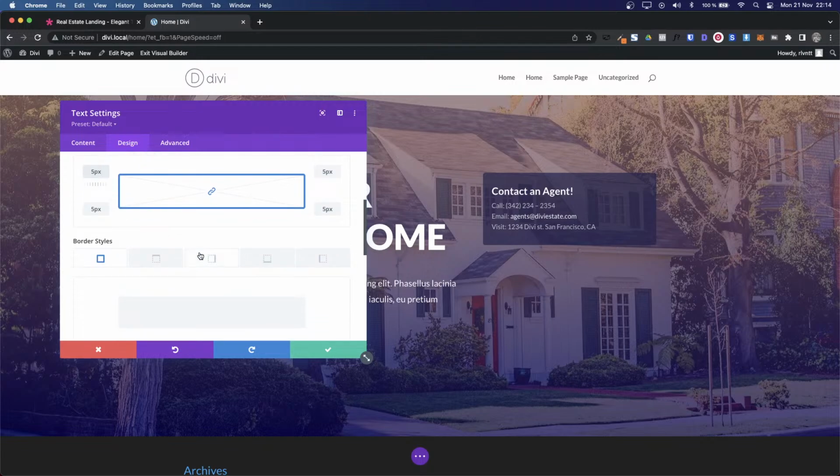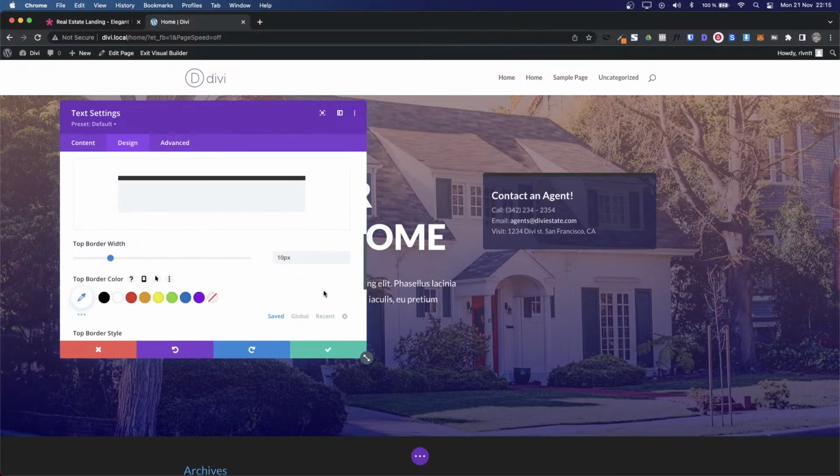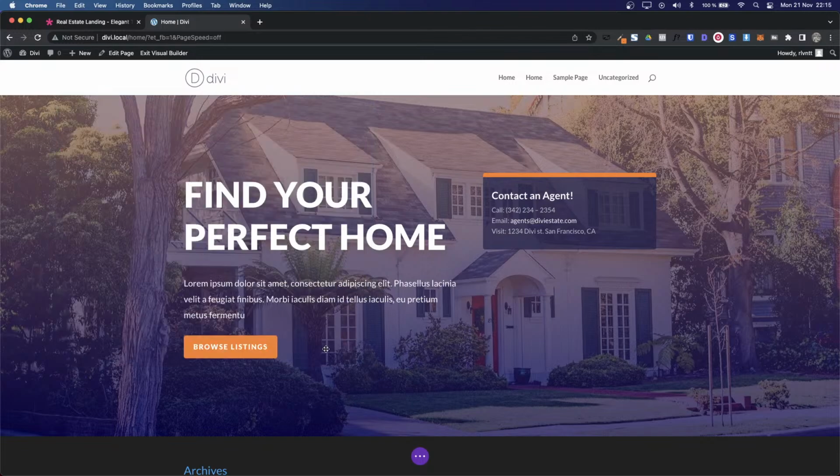And now we only want the top to have a border, probably 10. Let's use, yes, I have this orange color saved as a global color, which means you will always be able to access your color palette in this global option. So let's set that to OK.